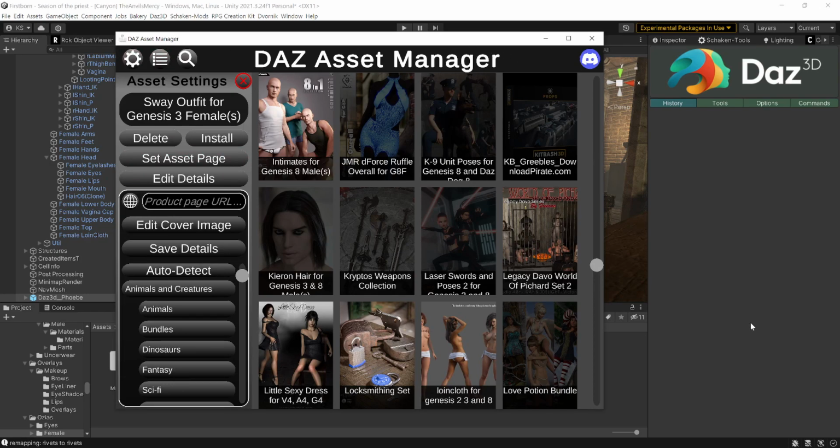It's really nice and handy, and you can just drag and drop your products, your assets into here, and it'll install them. It'll do everything on its own. You can uninstall them, which is a pretty big deal because with DAZ, if you're using an asset from somewhere else, you can just manually install it by extracting it into the folders, but then you don't know where they go, and it's hard to track everything down. It becomes a mess. So this is a manager that'll help clean up all those files. You can remove whatever you want, add whatever you want, organize. It's a lot better.